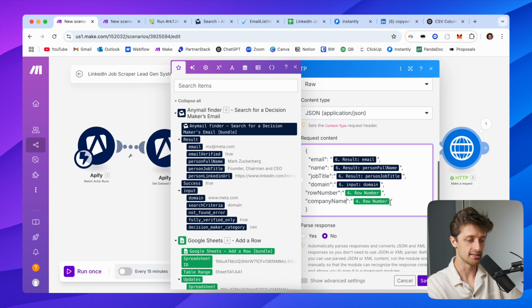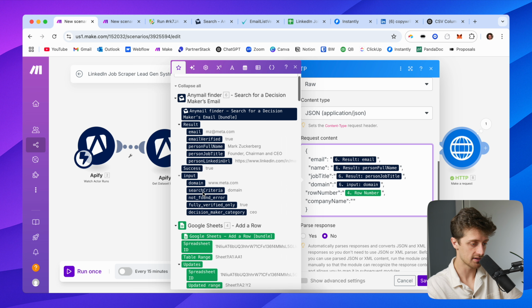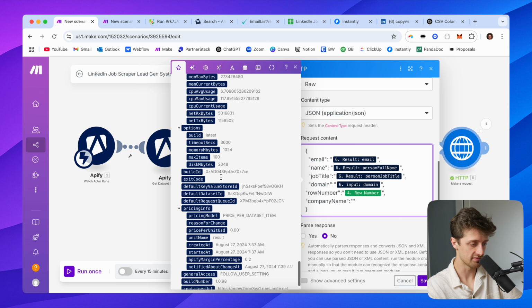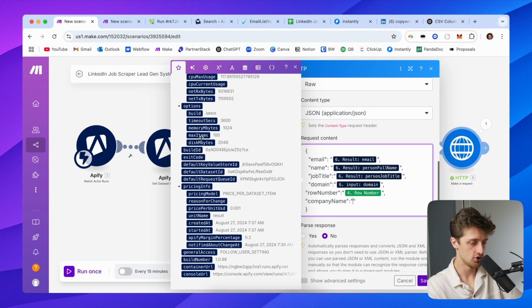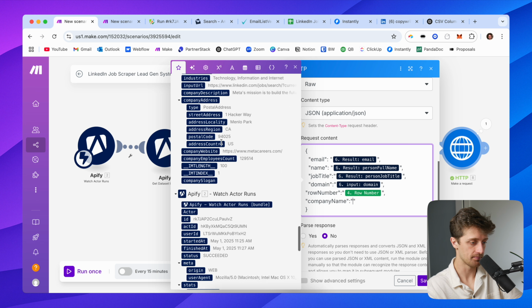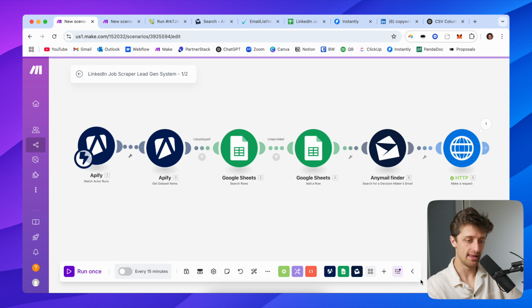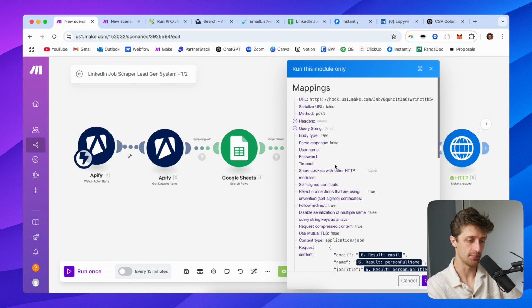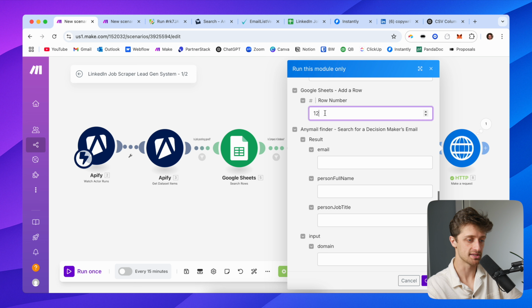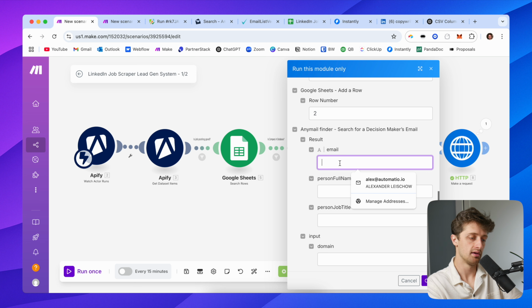And then let's see, company name, where can we get that from? We'll get that from our first one. Where are you? Company name, perfect. All right, and then I'm going to send this through because we're going to need company name here in just a second, and I'll show you why. So I'll just send this one more time.